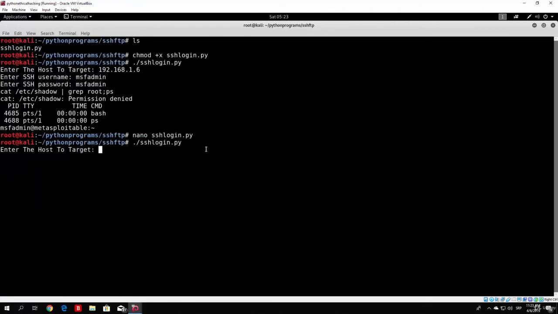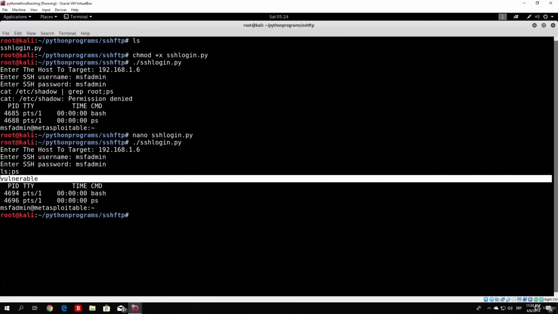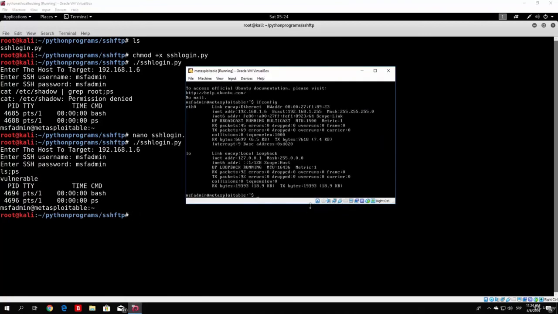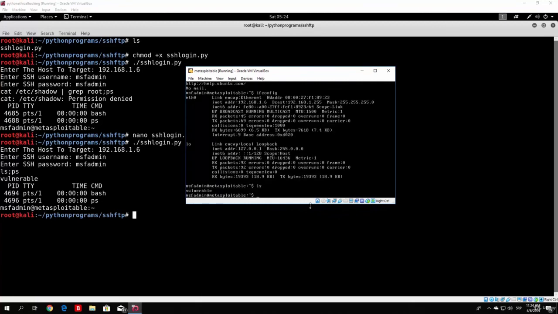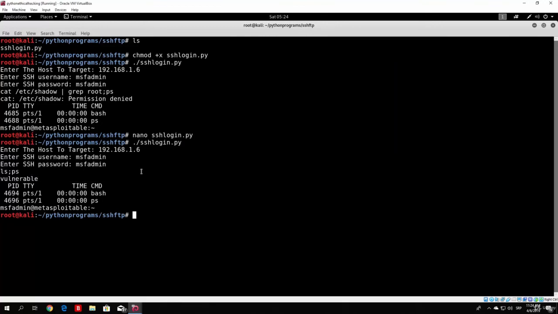So if we just specify everything once again, .1.6, msfadmin, we can see that the only directory in that target is the vulnerable directory, which really is the directory on our Metasploitable. So if you just type here ls on my Metasploitable, you can see there is vulnerable right here, as well as here. So we successfully coded a program that can actually log into the SSH and execute some of the commands and bring the output of those commands back to us.